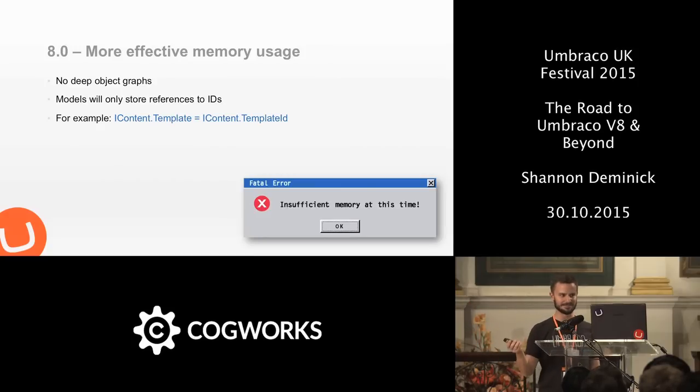And that's called deep object graphs. That's kind of an oversight when we developed the services API a long time ago, but we're going to change that. So instead of returning the actual template as part of the IContent, we return the template ID, and then you can go look up that template with the services, which is basically how it should have been from the beginning, but it does mean that we don't have these giant object graphs put into memory.